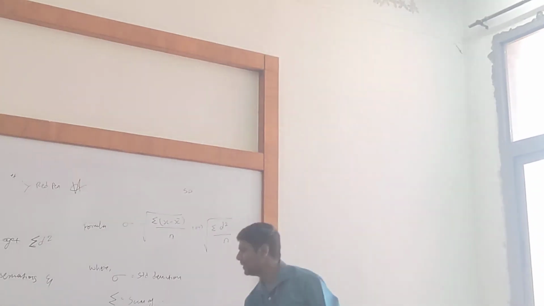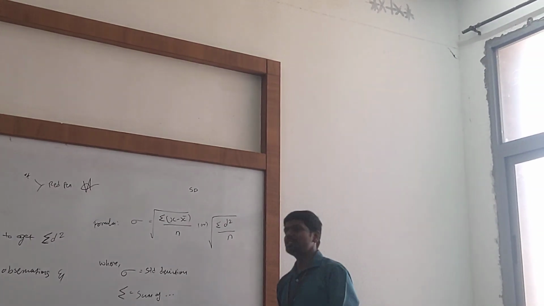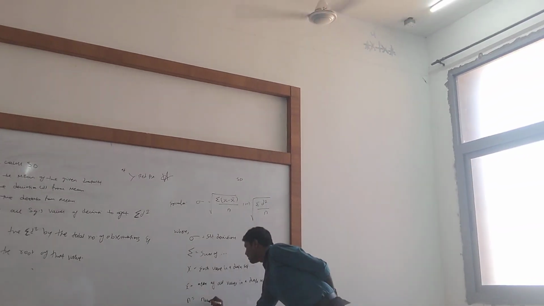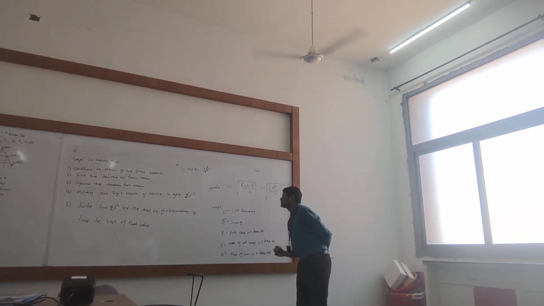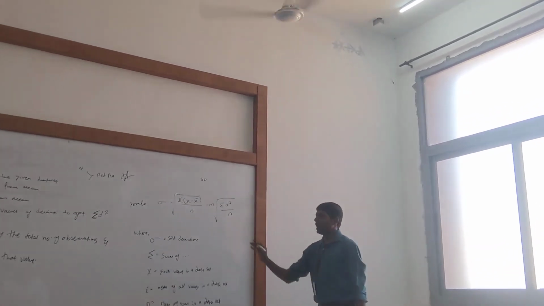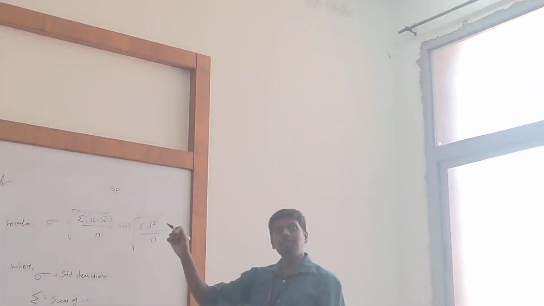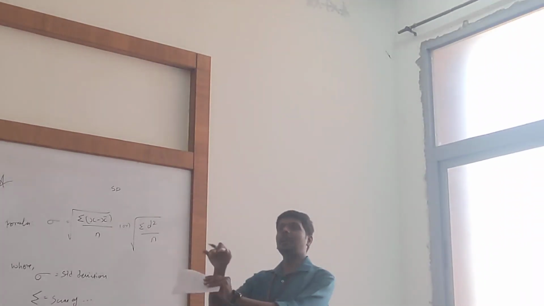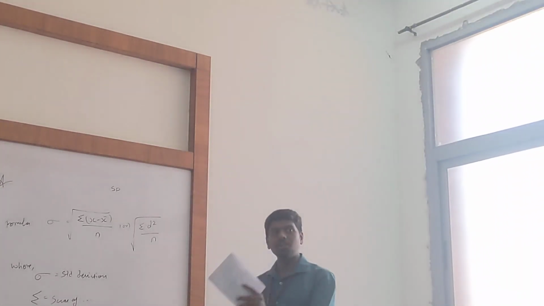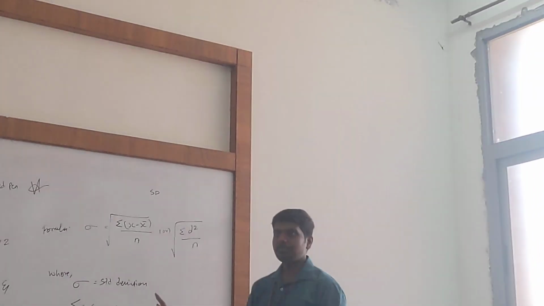Last and final, N is the number of values in a data set. This is how you will calculate a standard deviation, and I will give an example. Very simplest trick I will give you. You just need to make a table, and this table will tell everything. I will let you know how to calculate it. Don't worry. Is it clear so far?